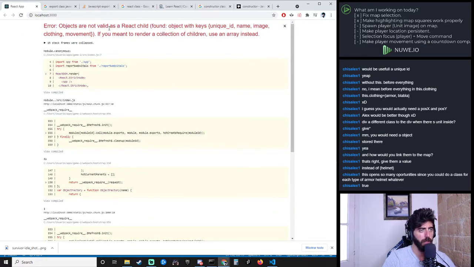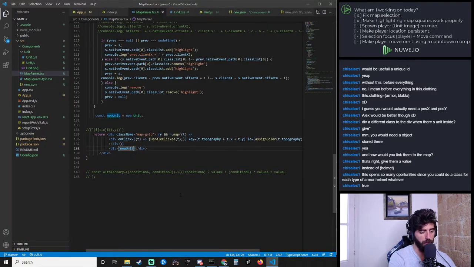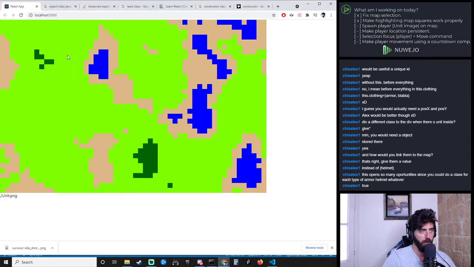Objects are not valid as a React child, right? Of course. So here we would have to have image. Okay, so we're getting this over here.